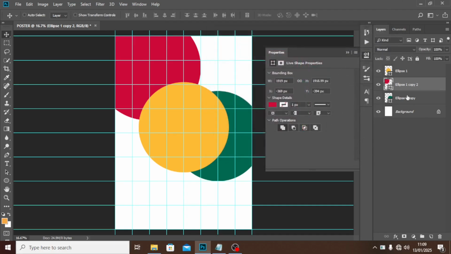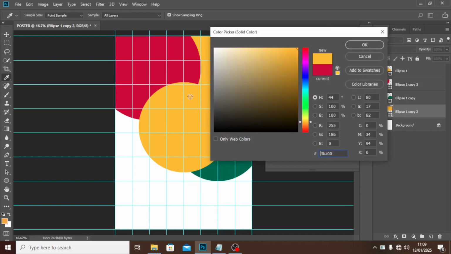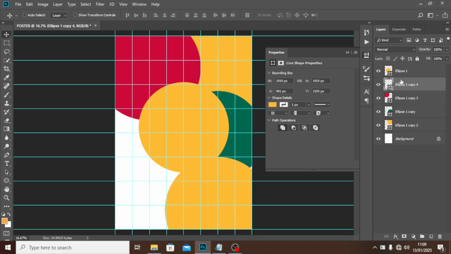And then we're going to duplicate it again. The one underneath here, you want to click on your move tool, and then we are going to move it towards this side, and then also drag it underneath it as well again. Double click it, and then come and pick the yellowish color here. So you can see we are creating the background with shapes. That is what we want. Okay, I'm going to duplicate this again, and then I'm going to drag it down. But then you know what, I want to drag it on top of this one. Yes, something like this, even possible even on top of the yellow as well.